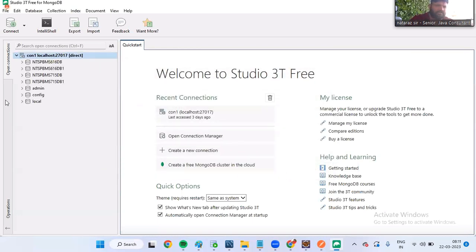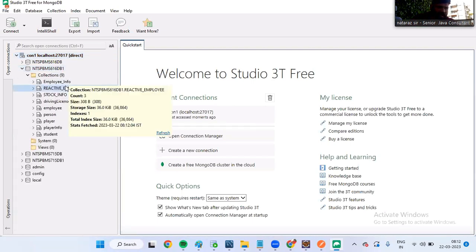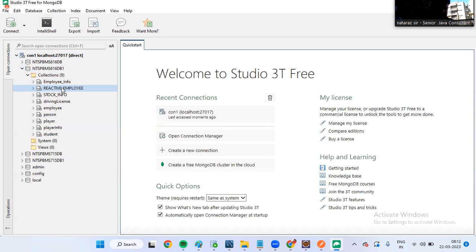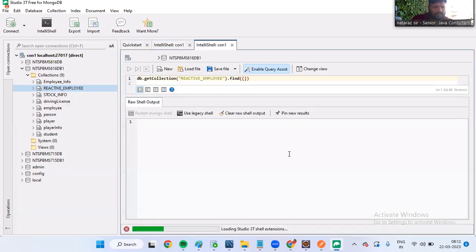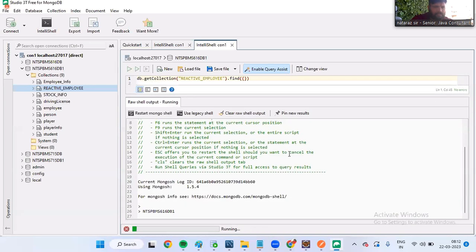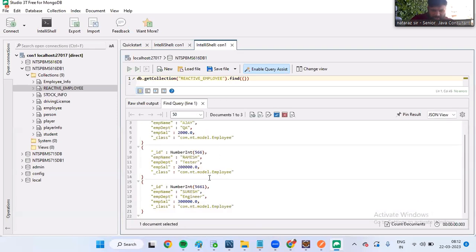Let's connect to this. The reactive employee collection. Yes, so many records are there. 5661 I have just inserted, and again I have inserted 5661.